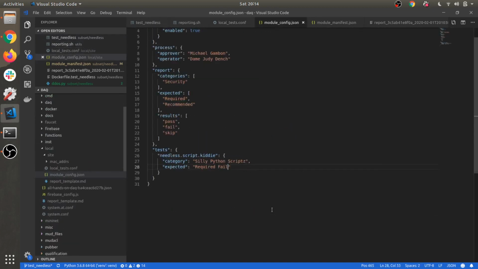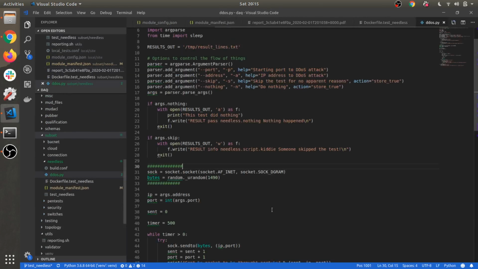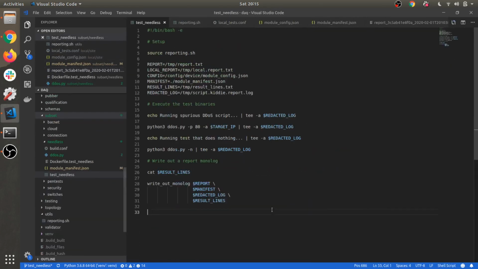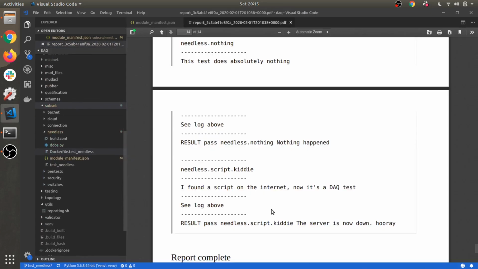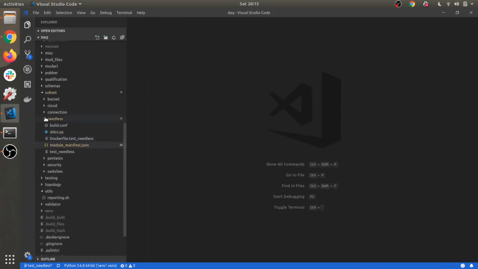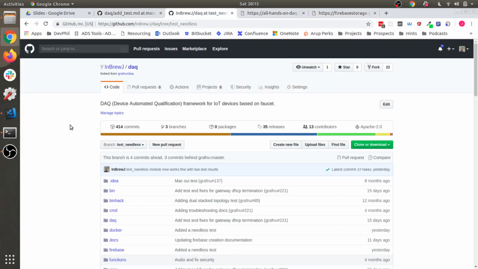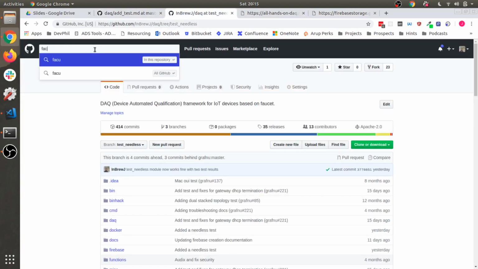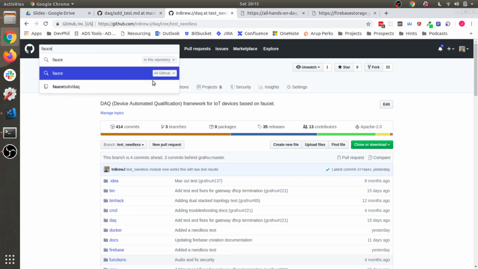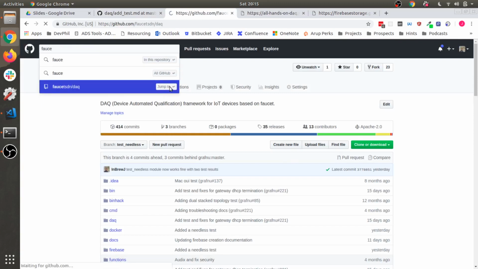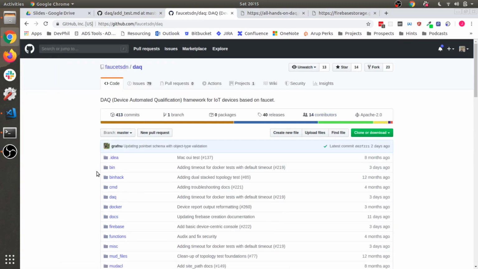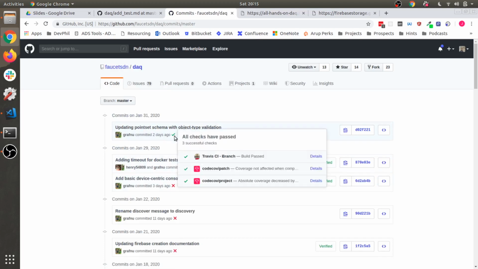The thing to do next, so let's say that you're writing a test and you would like to get it released. If you want to put in a pull request into faucet.dac, and you would like the developers of this repository to review your code at any point, then what you need to do is make Travis pass with your additions.